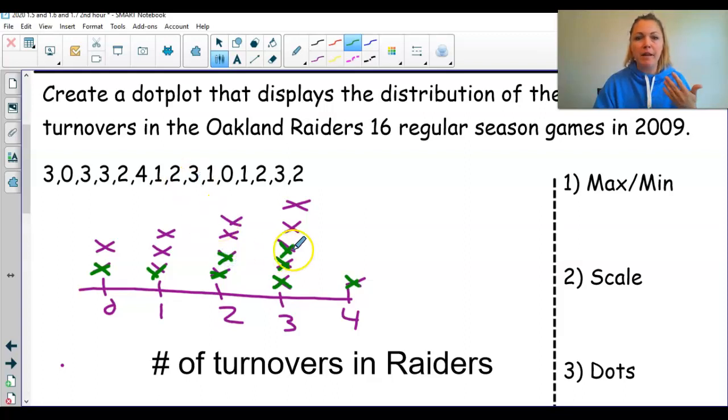Then I have my 3 again. My 1, again, a second observation, so in that row. Hopefully you can catch on to the rest. Just for time, I do want to move on, but that is our dot plot. Don't dismiss the power of it. It's super simple, easy, quick to do, especially when you don't have a lot of data.